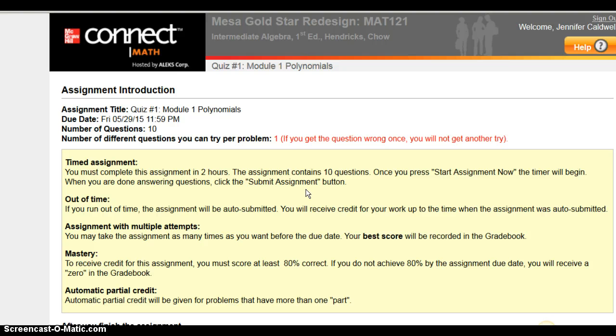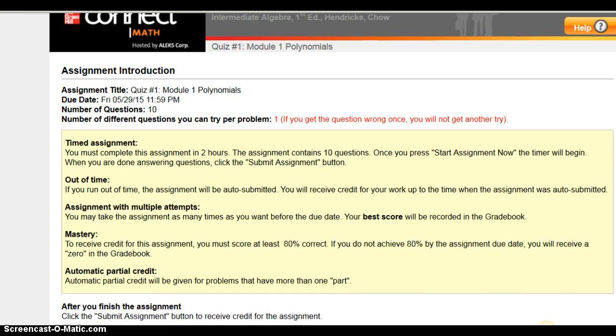Now you'll notice the settings are a little bit different than your homework. The problems will look the same, but you won't get to try them over and over again like you did in your homework. You can only try it once. If you get it wrong, you don't get another try. You do get to redo the quiz once you've submitted it, but as you're working problem through problem, you don't get to do each problem several times. Okay? And you can keep reading here about all the other settings. It's also explained in the syllabus.